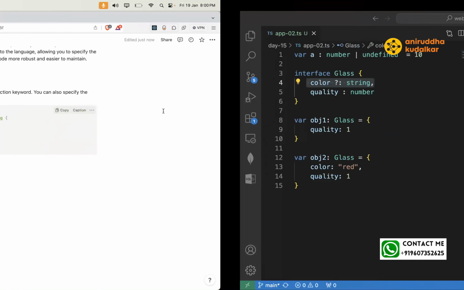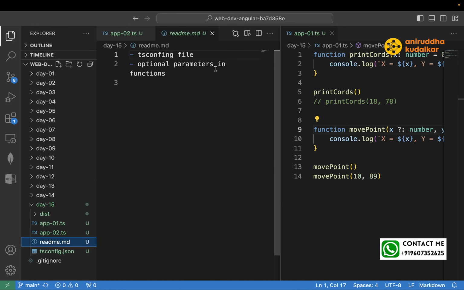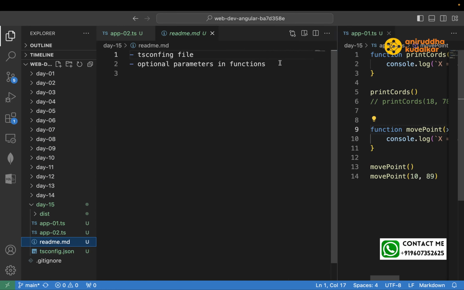So here, optional parameters in functions, optional properties in objects.